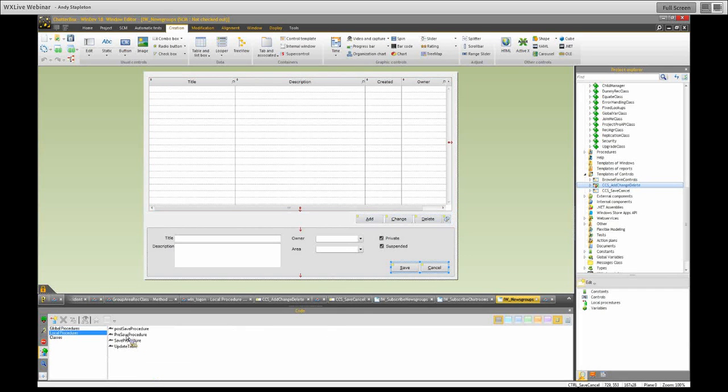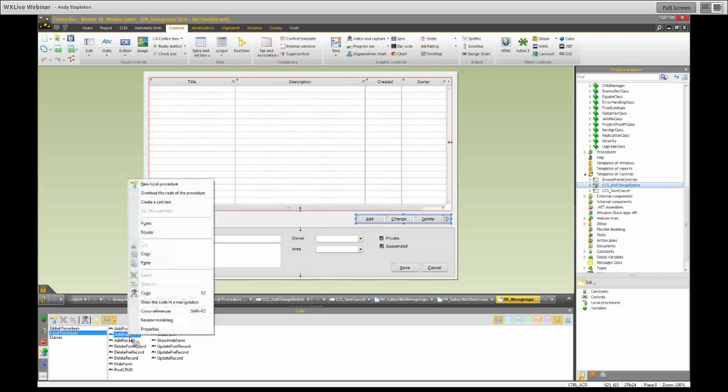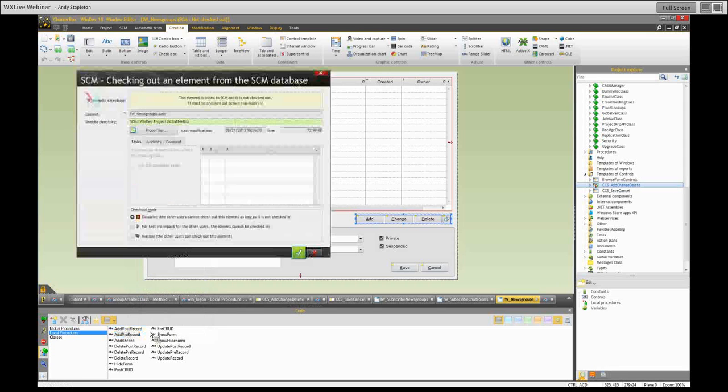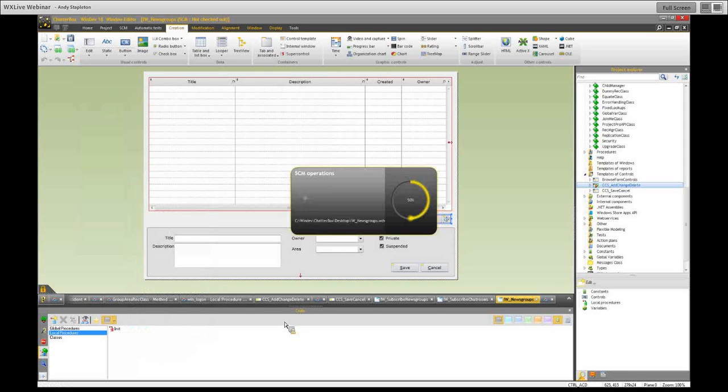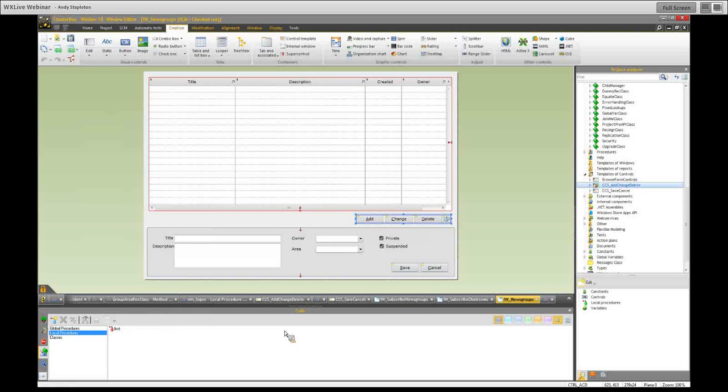What I do here on the pre-save procedure and the post procedure, or the add section up here, I can go to the add pre-record, I can right mouse click and overload the code of the procedure. When that happens, that's going to give me access to be able to do whatever I want to do with that procedure.